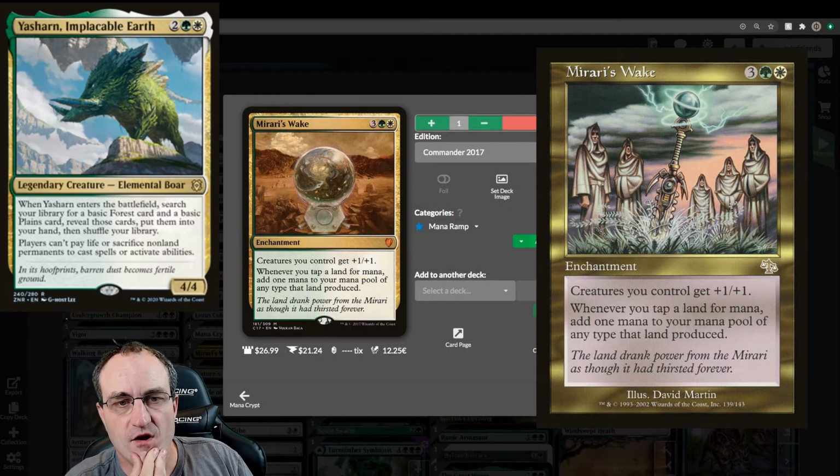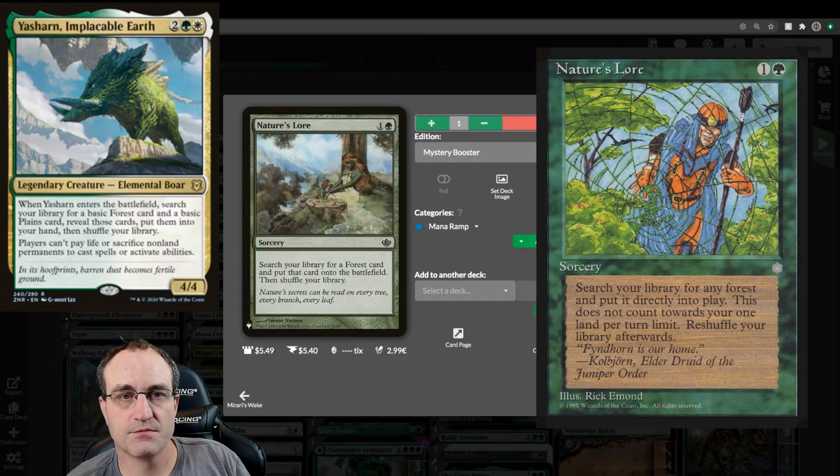Mirari's Wake. Creatures you control get +1/+1. Whenever you tap a land for mana, add 1 mana to your mana pool of any type that land produces. Woo-wee! Oh, yes, please. May I have another? Of course, not a cheap card. Again, put in like a Mind Stone. That is not going to cost you much at all. But this does have the added benefit of being a +1/+1 for your creatures, and it's going to double up your mana source. Oh man, this thing is just great.